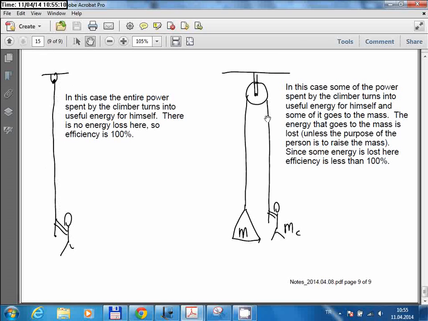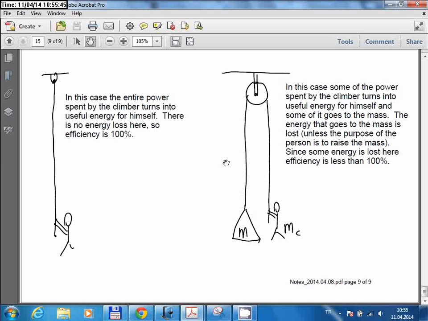Whereas in this case, it's not attached to a fixed object, but it's attached to a free mass through a pulley here. So as he pulls on this rope, well, depending on these masses, he will either be adding all energy to this mass, the mass will be going up, so the energy will be transferred to the mass, or it may be split between the two, right? He may be climbing a little, and then the mass will be climbing as well. So the energy will be split between the two.